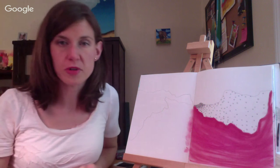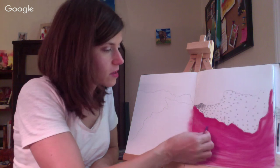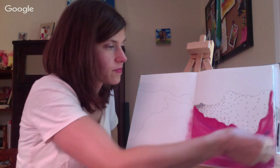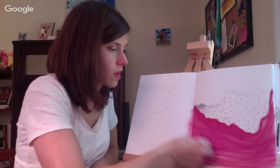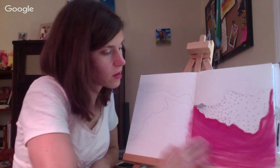So, what was I going to say? Let's do a little purple in here. I'm thinking we could add a little life to this, a little depth. And really just rubbing it in, trying to blend it as best as I can. I really like this combination of colors.